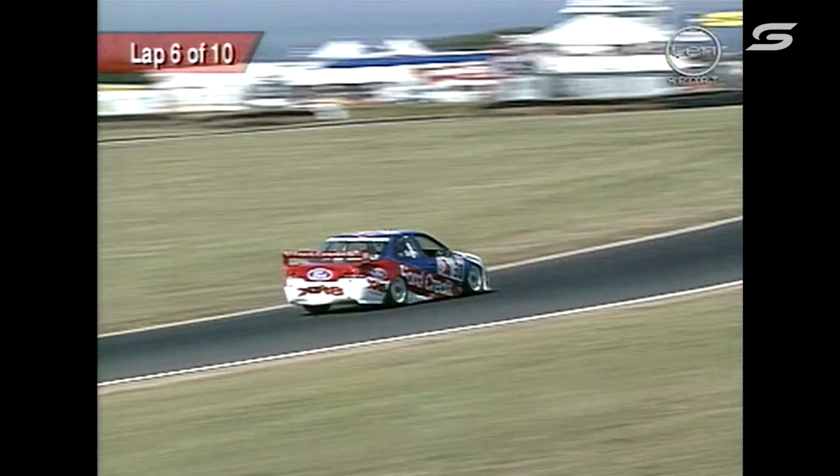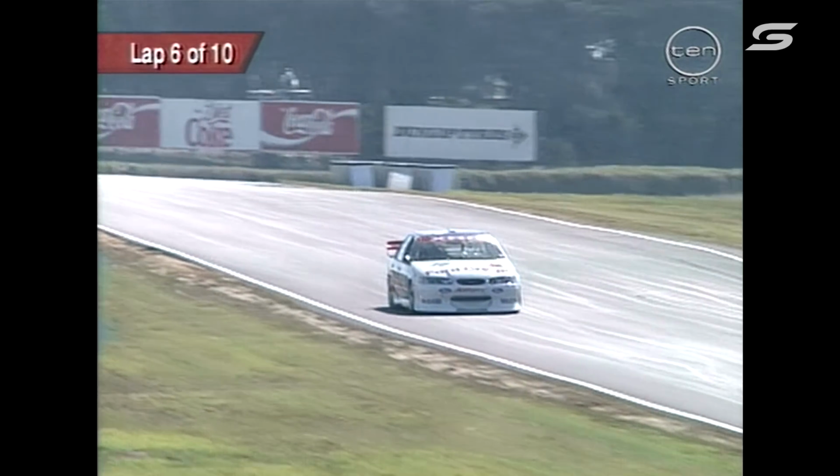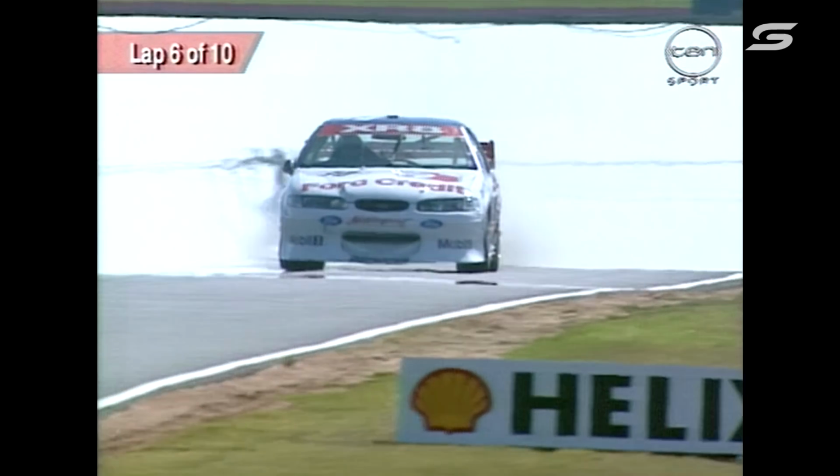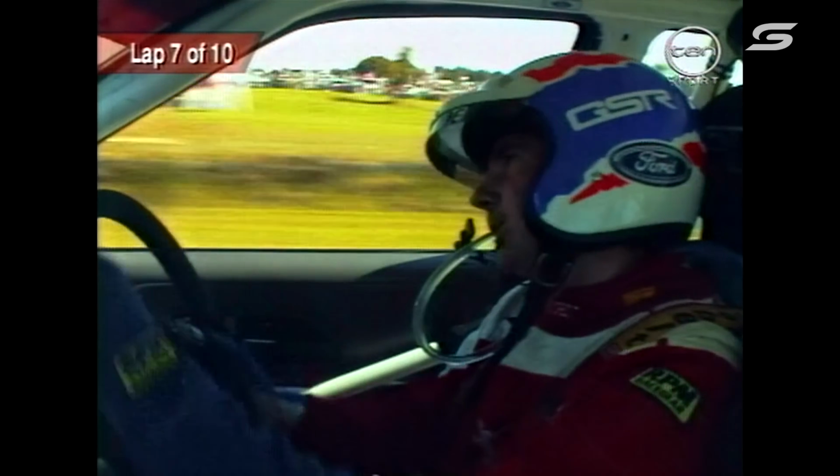It started from the first untimed session when he went out and did a 1:33.1, almost 2 seconds under his own lap record set 2 years ago. A 33.4 in the second session, went out in qualifying, only a tenth quicker than that, a 33.25. So Seaton has just been absolutely dominant in terms of overall pace here.